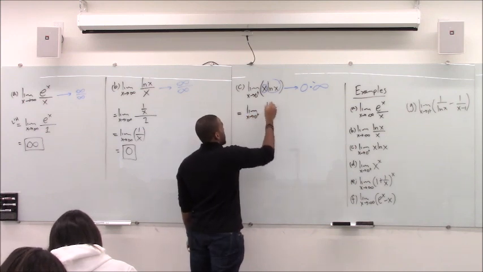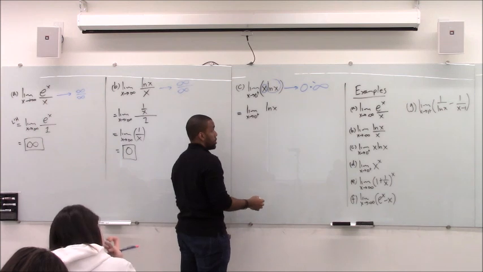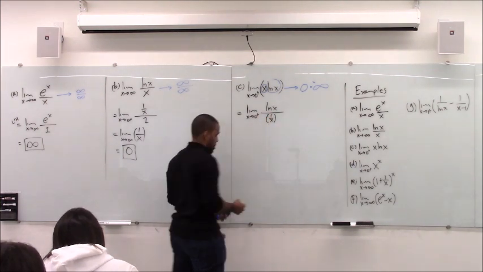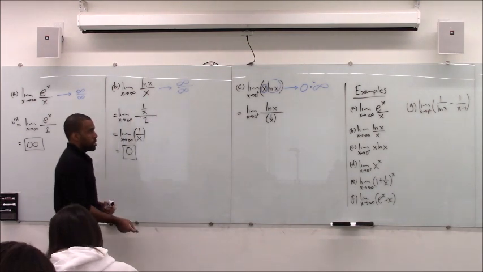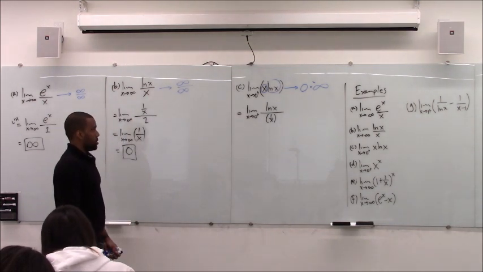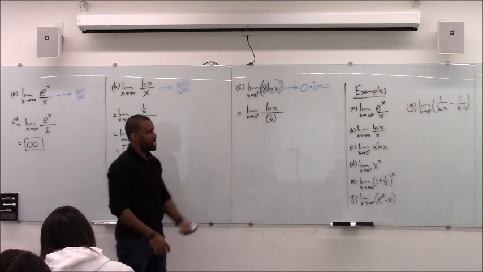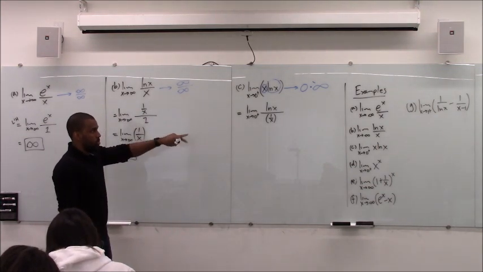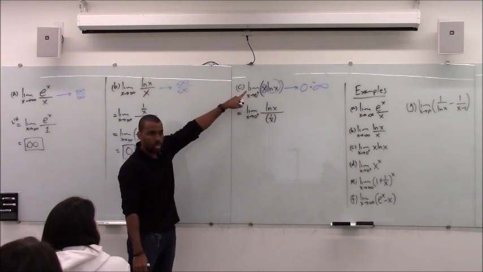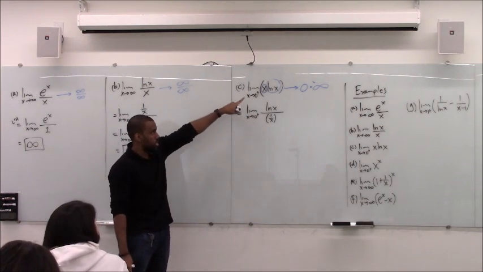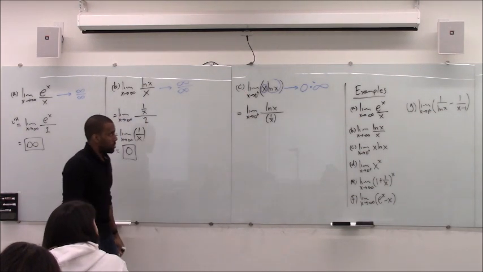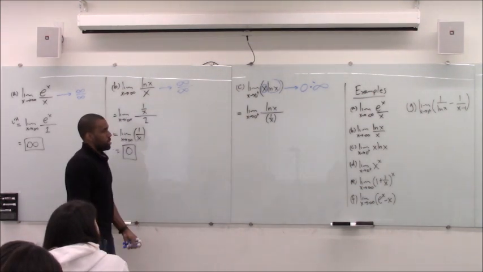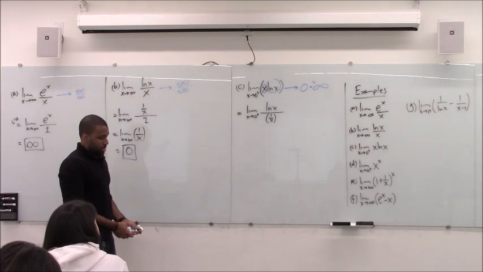I'm going to take the x and move it to the denominator, and I can do that by writing the x as 1 over x. Now, of course, x isn't 0, we're approaching 0, so I'm not worried about actually doing that. By keep, change, flip, this is exactly equal to the original, as long as x is not 0. And in this case, it has to be strictly greater than 0. Let's move from 0 to the right.